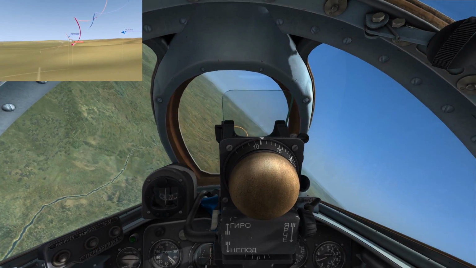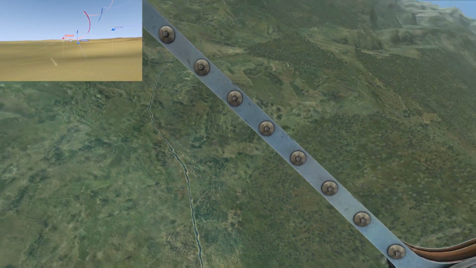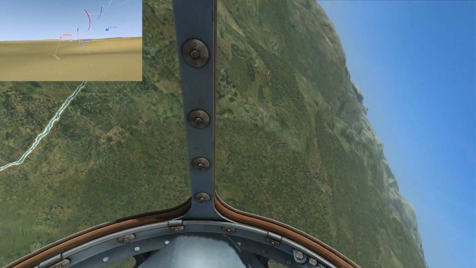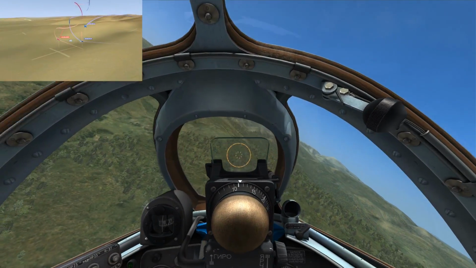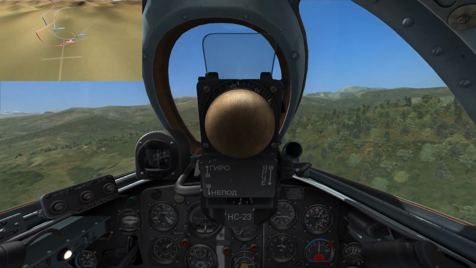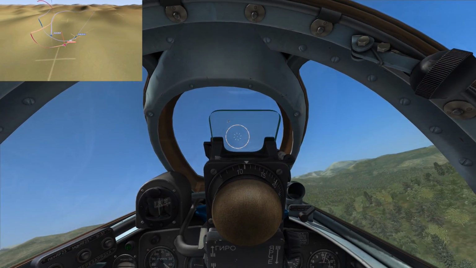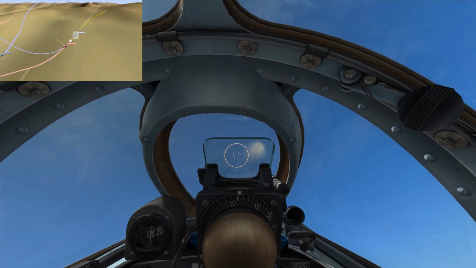I haven't even uncaged my gun sight at this point, have I? I don't care. Okay, coming on around, because I can't even remember if I explained it at all, but what I do generally is just set it to 300 meters and just let it stay there. Okay, coming back up. Ah, come on, if I could just fly.